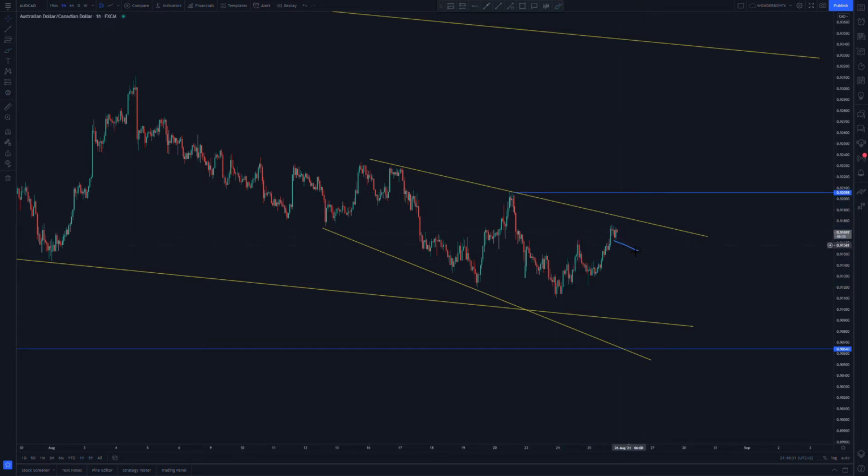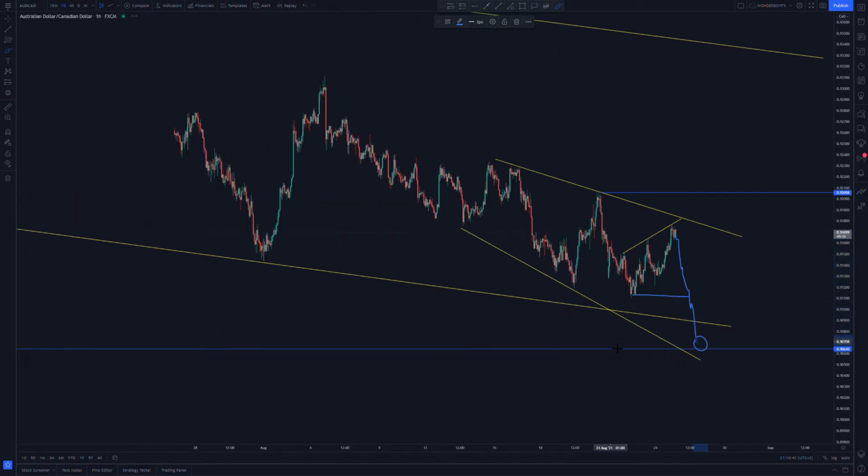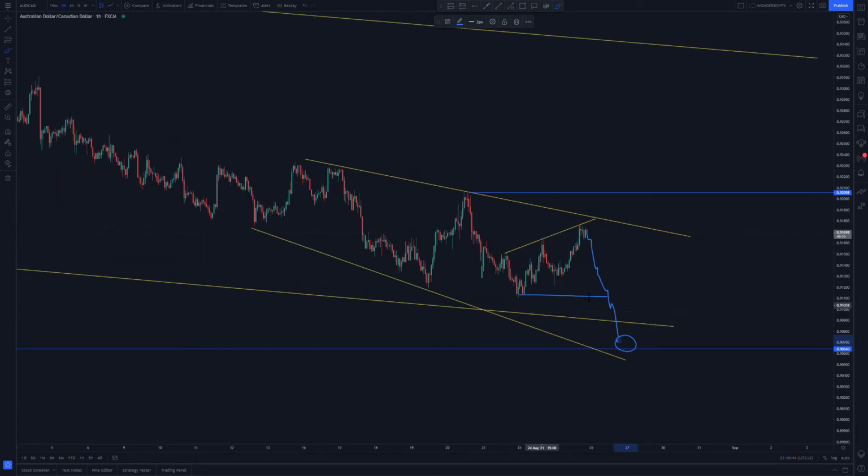So just have to wait and see how price gonna develop during the night, and then I'll take it from there. But it looks like it's more likely that it will be continuing to push to the downside, but to this low or coming to break this low from the higher time frame. So that's it for this pair.